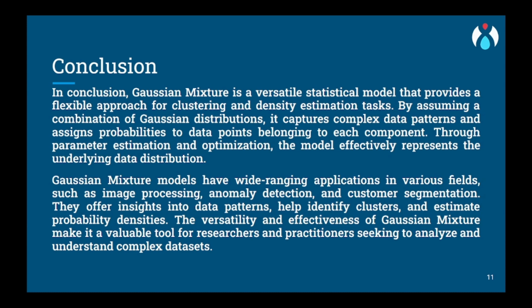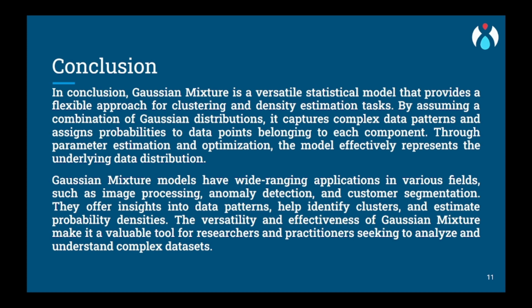So, Gaussian mixture models have diverse applications in areas such as image segmentation, data clustering, and anomaly detection. Their ability to model complex data distributions makes them suitable for problems where the underlying data distribution is not easily separable or follows a mixture of Gaussian distributions. Gaussian mixture models offer the advantage of flexibility, allowing for different covariance structures and capturing data variability. They can handle high-dimensional data and are robust to outliers.